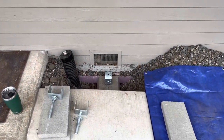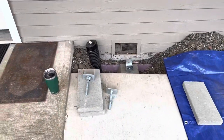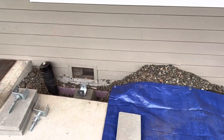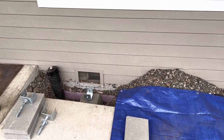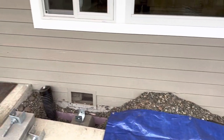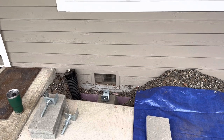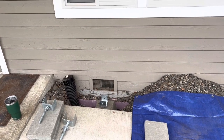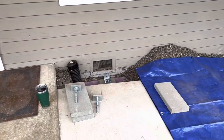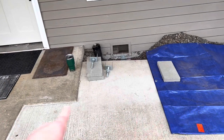We've got a floating beam back here — someone already kind of started to prepare it. I'm going to be putting pyramid blocks with adjustable post bases along this wall — three of them — and run a beam across them, then level them up. We're not going to attach the deck to the wall because it's a two-by-four wall with plumbing, wires, and vents. So I'm going to set pyramid blocks, set a beam, and run the joists perpendicularly off the wall, then run the decking the other way.